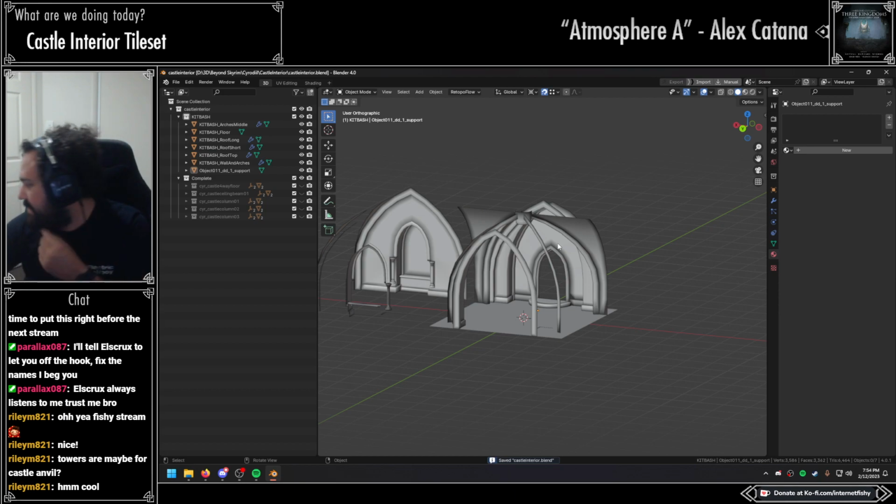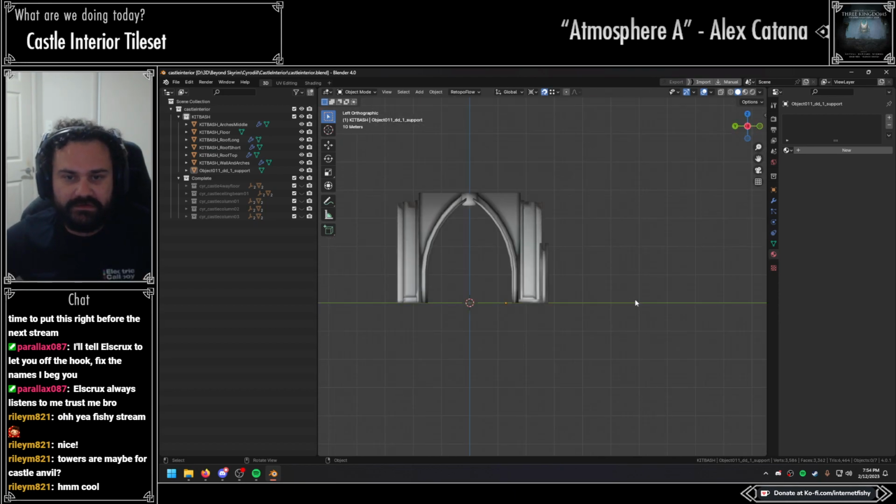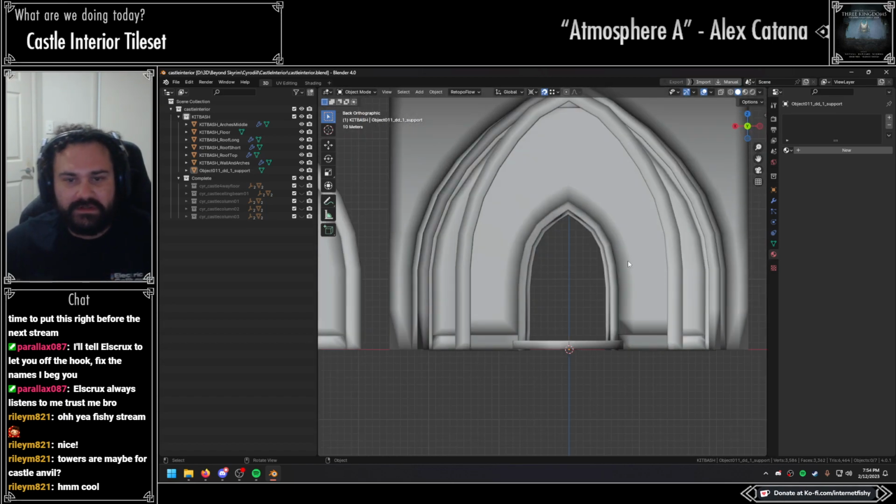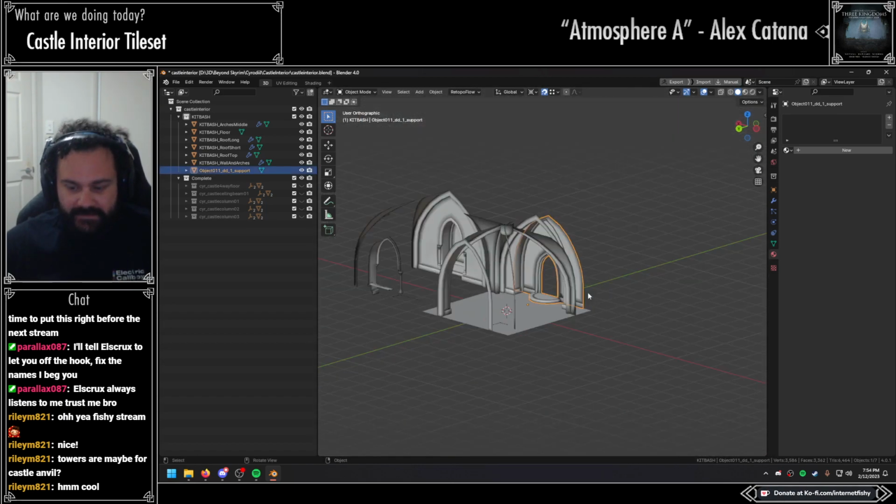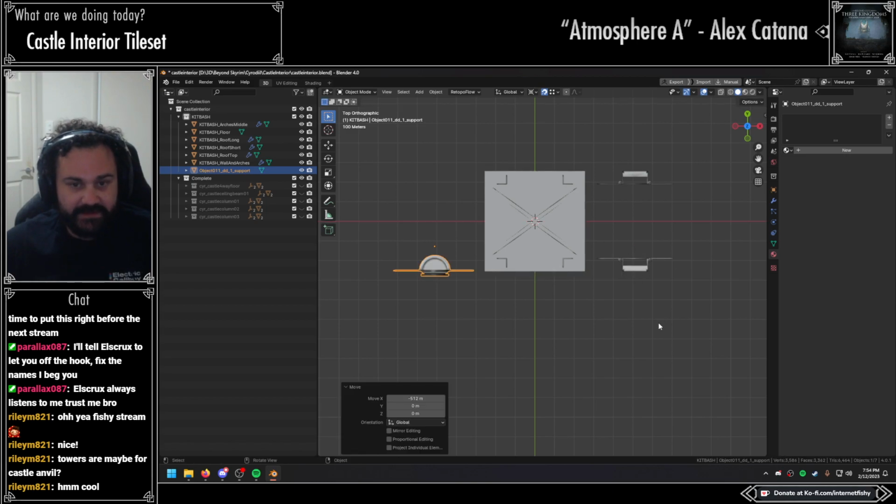All right, yeah. So let's do a door. Do a bit of a door. So I'm just going to move that by 512 across that way.